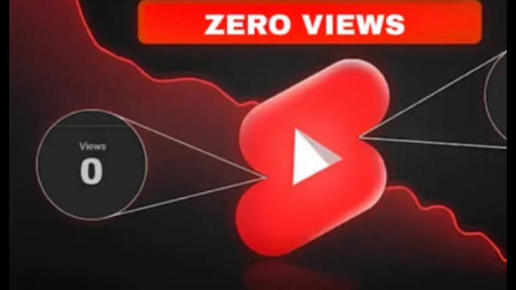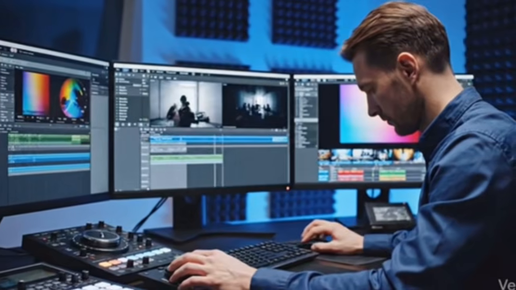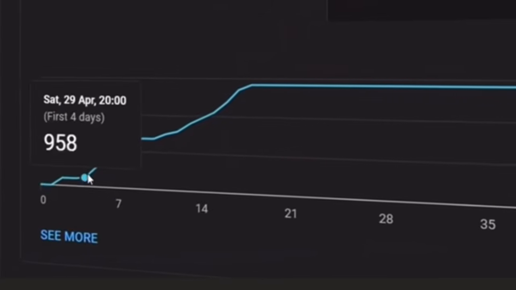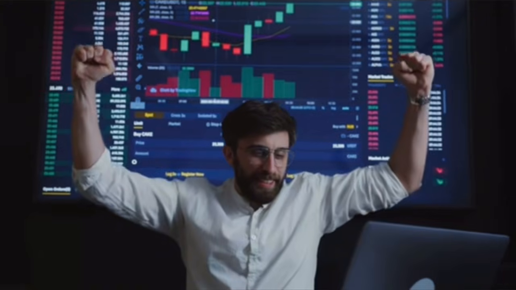And of course, when that happens, the first thing most creators do is blame the algorithm. You feel your content may actually be the problem. What if I told you that sometimes the content itself is not the problem? The problem is that you're simply missing out on this feature that can help increase your reach, get more clicks, and potentially increase your views.